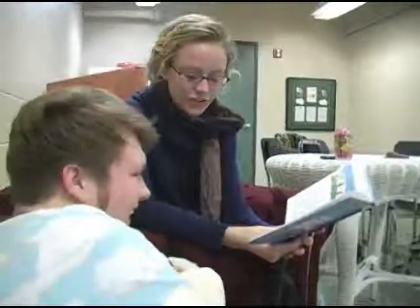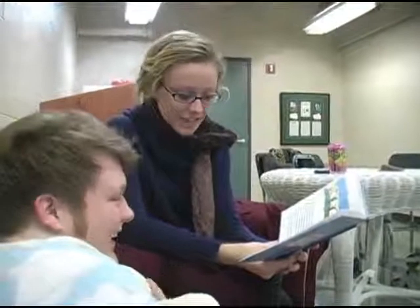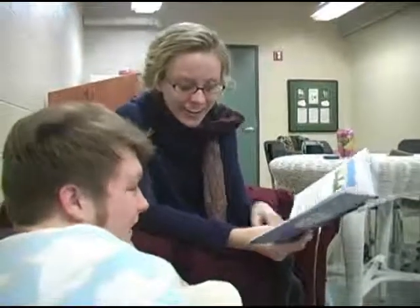You want to make your stories engaging if at all possible. If you can do some voices or even add a prop. If, you know, say you wanted to read The Pokey Little Puppy and say you had a puppy toy, you could add that into it to make it a little more engaging. Right. There's definitely ways not to read a story.